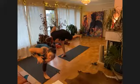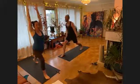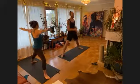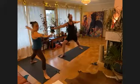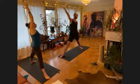And then lightly bring your left foot to the back of your mat again. Inhale, Anjaneyasana. And with your exhale, open up Warrior Two. Now this time you're gonna straighten your leg and reverse your triangle pose.